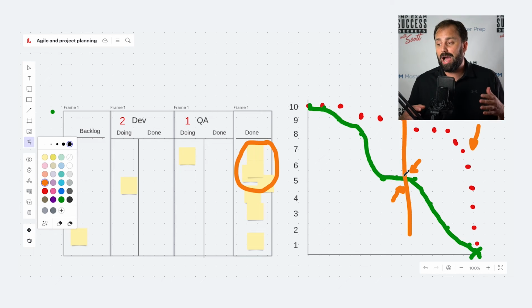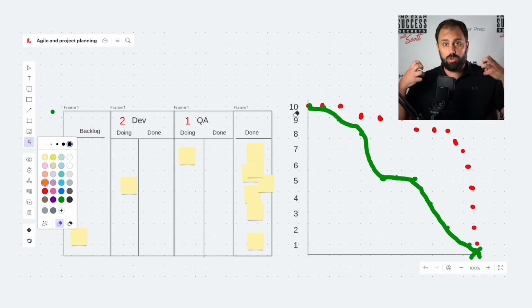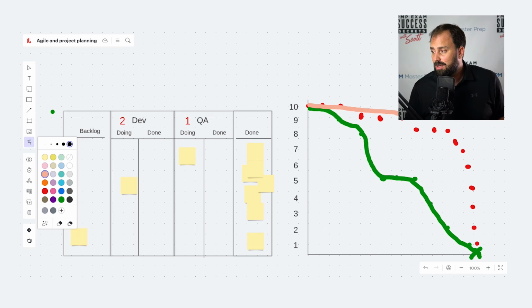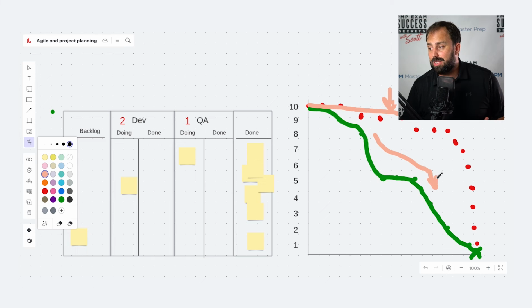Now, if we operate in this model with WIP limits and there were problems, we knew that if things aren't flowing, it's because we have issues. Then the picture up on the red side, we don't know if things are going well or not going well. But if we operate with WIP limits and things end up on this path like this, then we go, oh my God, things aren't flowing. That indicates that we have a problem, because it should look relatively like this green line. This is just how work flows through a system.